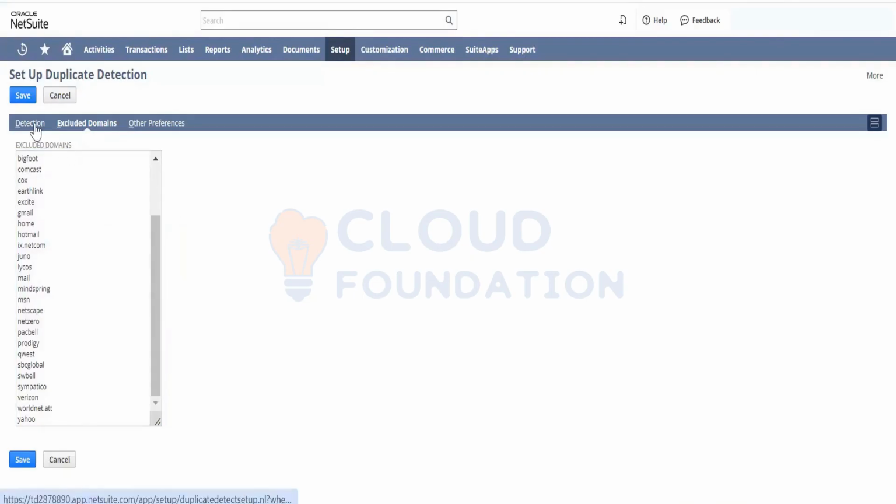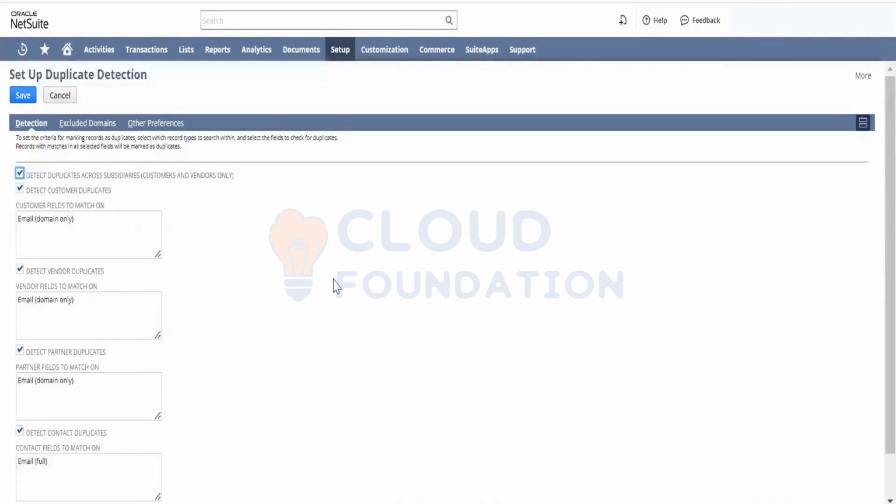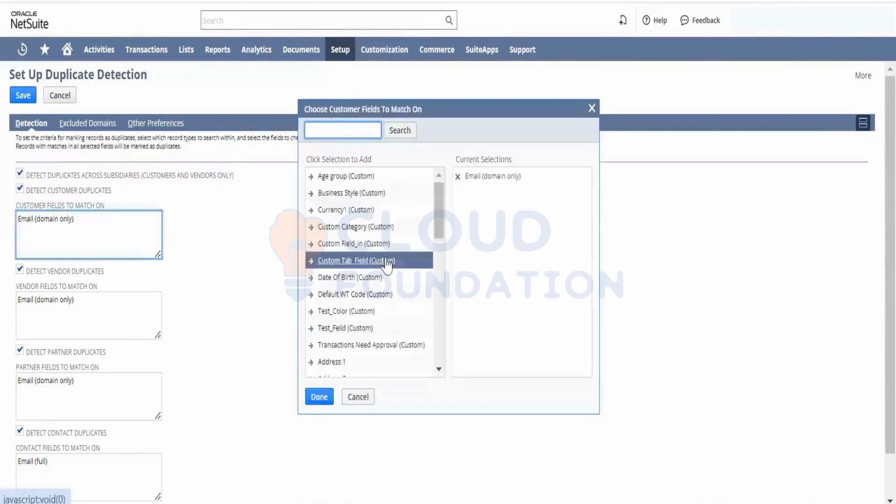So what we are saying is if the email is matching on the domain for companies, let us say you are working for Oracle. Now Oracle is a specific company. So if you have Oracle.com as your domain, then you're saying throw it as a duplicate. Now you can actually set it up. You can do this thing as well.